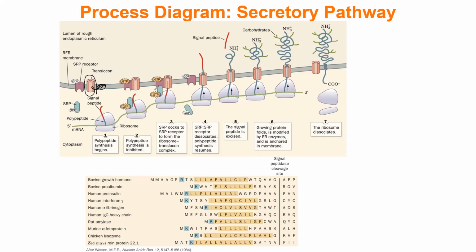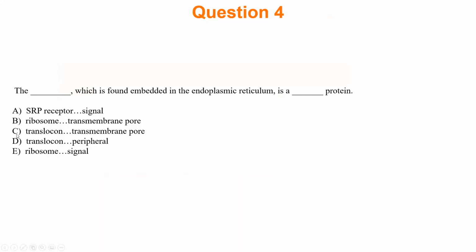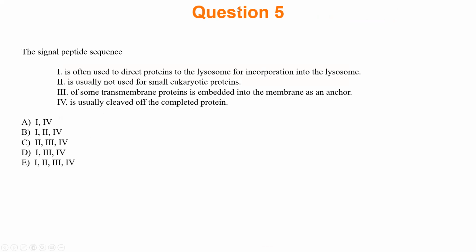The SRP receptor is kind of just a way to make sure our ribosome is in the correct position relative to the translocon, so that the newly formed protein is going through the translocon properly. Then the GTP is hydrolyzed and the protein continues to grow. So we're not doing any signaling there. The correct answer is C. Right, one more question, to warm up those brains and get the cobwebs of the weekend out of the way.